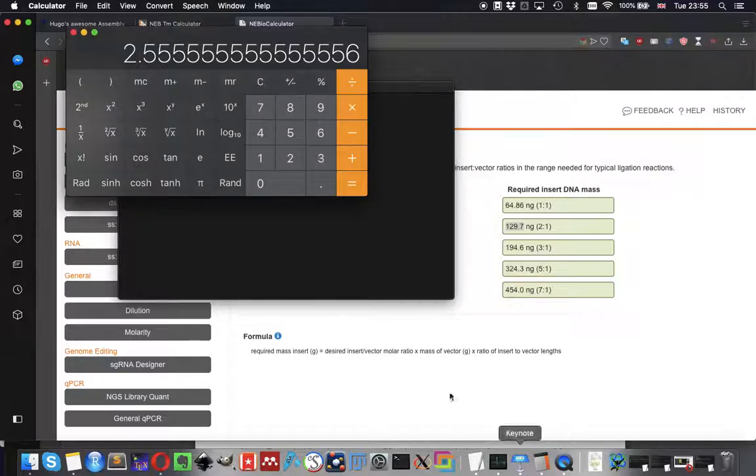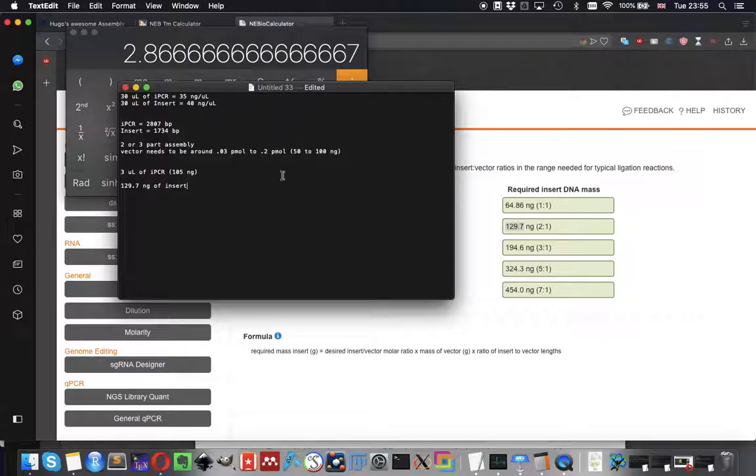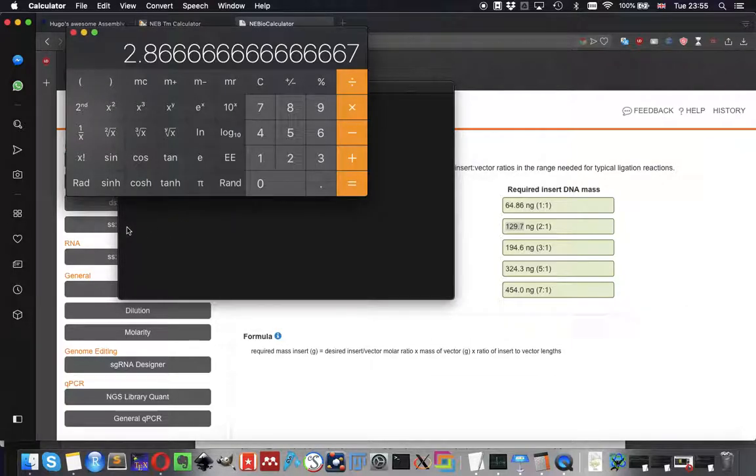Okay, so now we do 129 divided by 45, which equals 2.8 microliters. So we add this all together: we'll use 3 microliters of our IPCR product to 2.8 microliters of insert, and that will be in a 2-to-1 molar ratio. So you've seen what we did.